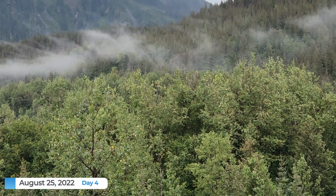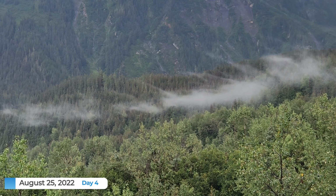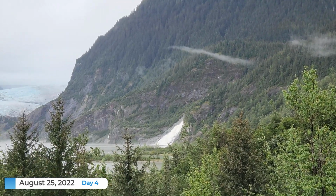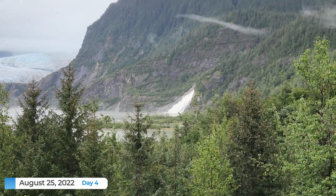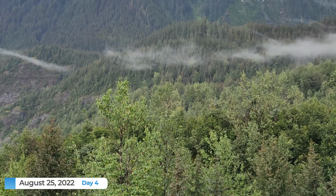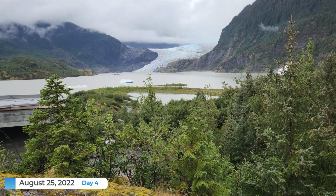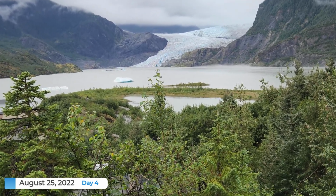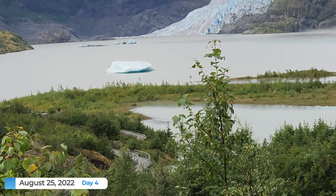It overflowed and the natural dam broke, and so all of that water just came rushing down, flooded all the beach along the lake, and it even flooded a road that we used to get to one of the other hikes. That road was flooded. It's an Icelandic term. It happens to a lot of glaciers, actually. So those icebergs are much, much larger than what they look like to us. I'm trying to find a picture. I just kayaked out there the other day.